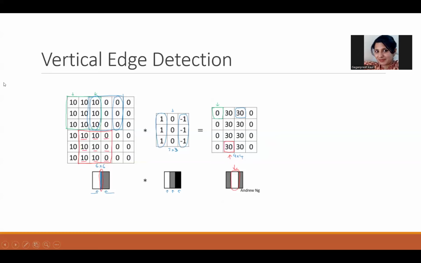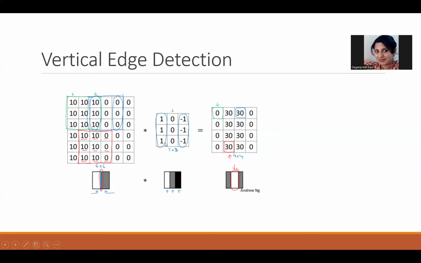This is an example of vertical edge detection using the filter for vertical edge detection. This is typically the kernel filter for vertical edge detection. So this is my image. Let's say the image has a contrast of gray and white. The white part has higher pixel values, whereas for gray it is 0.